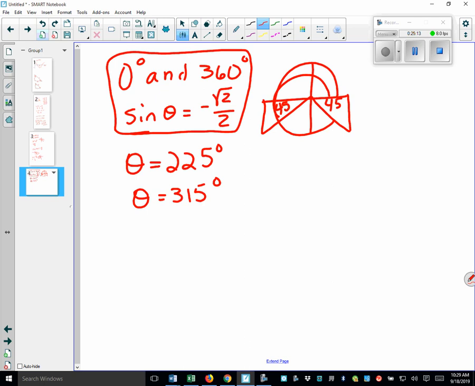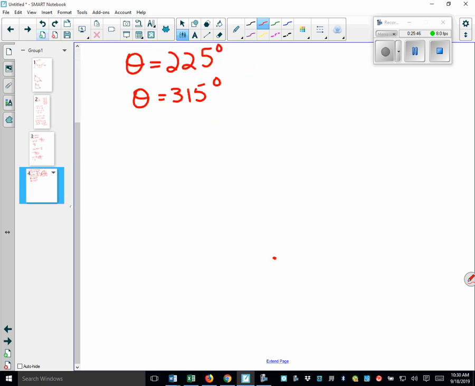Right? So how did you know on that one to not include the 45? Because I always start at 0 and go to the end of my angle, and I was 45 degrees short of going to 360. That's because that's your reference angle. And on the other one, I went 180 plus that. Right? I added 180. Okay.